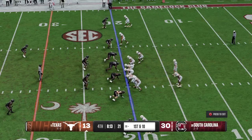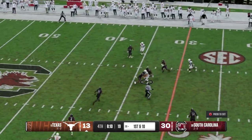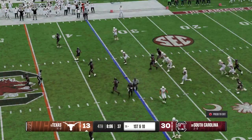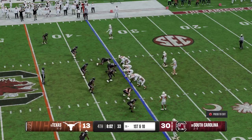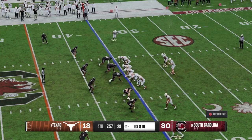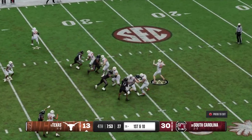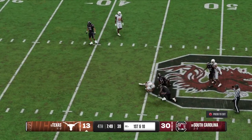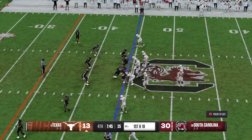And here comes the Texas offense back on the field. To the air on 1st down. Got his man downfield. Out to the 35-yard line and a little extra breathing room with that 15-yard pickup. They'll throw it on 1st down. Fires to the middle. A strike downfield. Found a bunch of room and got it to the 44-yard line.